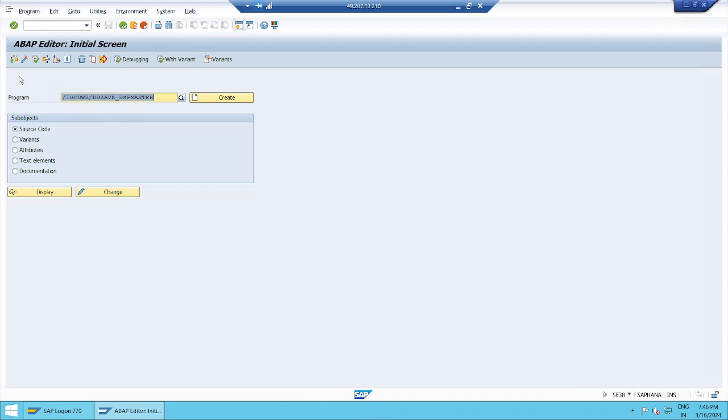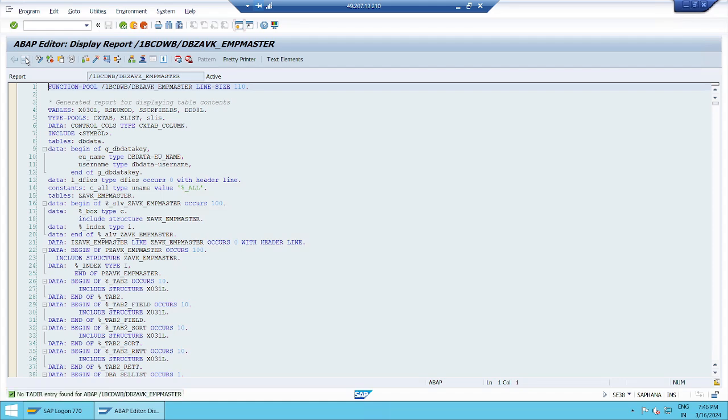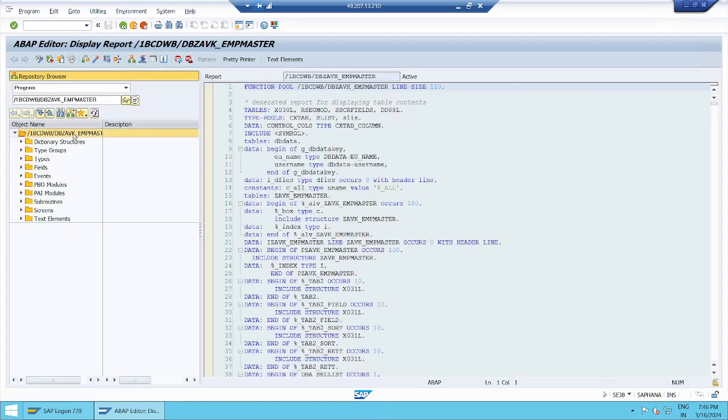This program will get activated once again and should be activated successfully, because TADR was found with employee master TAD.